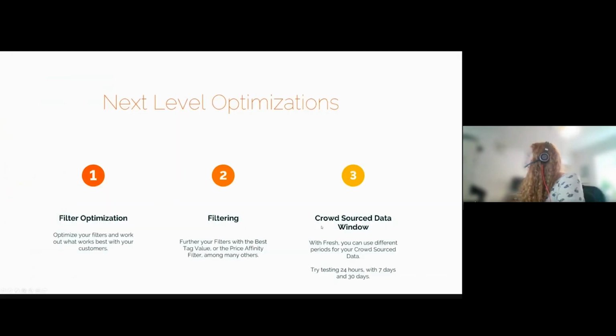So then the final one on the next level is all about your crowdsourced data sources. When we're talking about your most popular products, the most purchased products, for example, we can actually change different time periods around that. So what's more effective? What's the most popular as of the last 24 hours, or what's been most popular over the last 30 days? Because those might be quite different answers, particularly with British weather being the way it is.